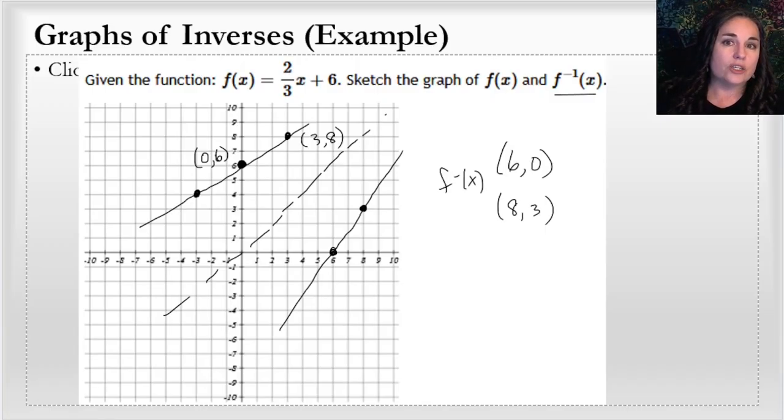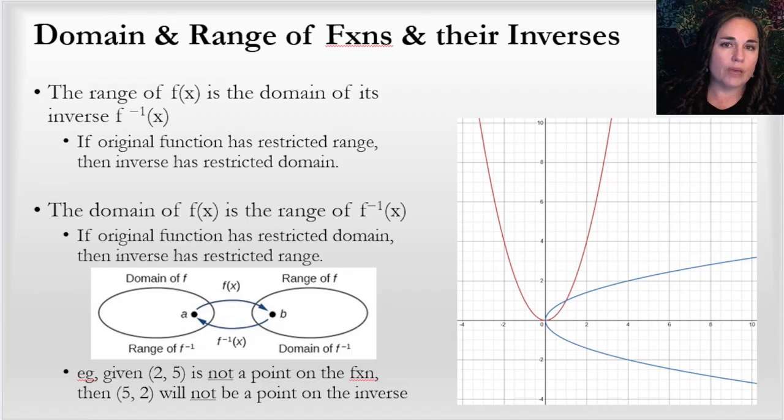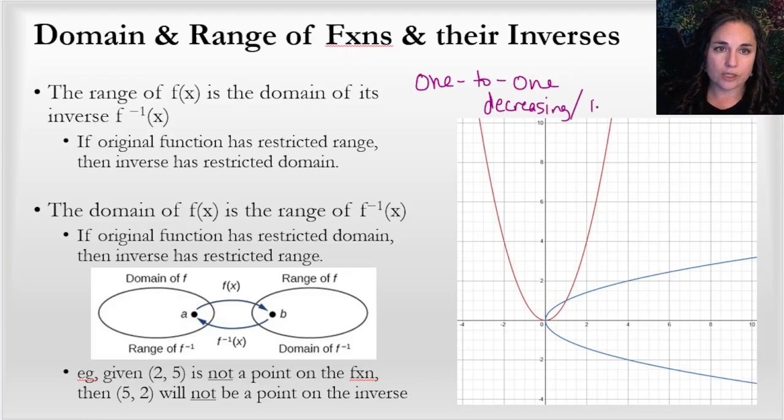So related to this in graphs of inverses is domain and range of functions and their inverses. And I had mentioned this before, that these functions must be one-to-one. We need one-to-one functions. My example here, you can see, is not a one-to-one function. Not at all a one-to-one function. If I was to choose part of the graph to focus on, sometimes you might see that in a problem. They might say, do this graph, but do it only when it's decreasing or when it's increasing.